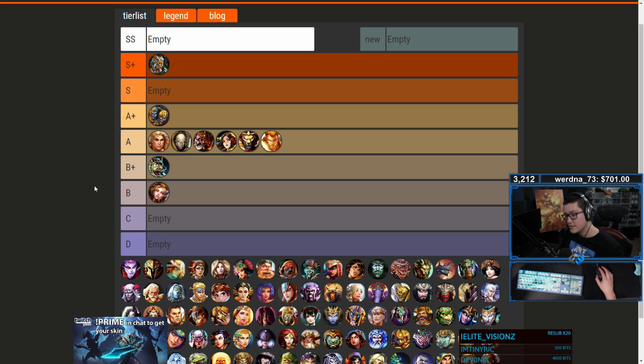Apollo, A tier. Same stuff. He hasn't changed really at all. Just an average hunter that's picked up once things are banned or you need a certain play style out of a hunter. Then you'll see Apollo. Maybe if you want a safer hunter or something like that.